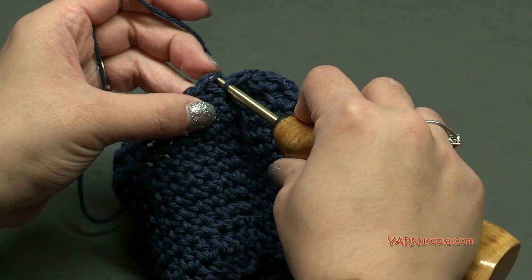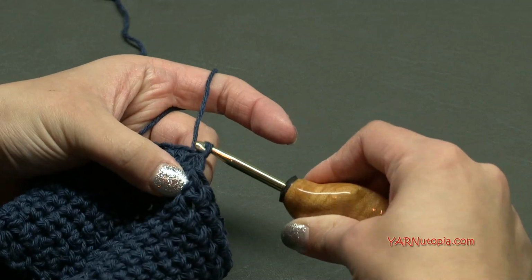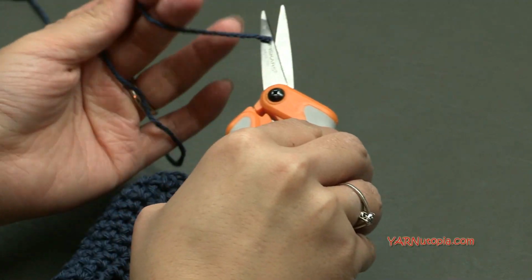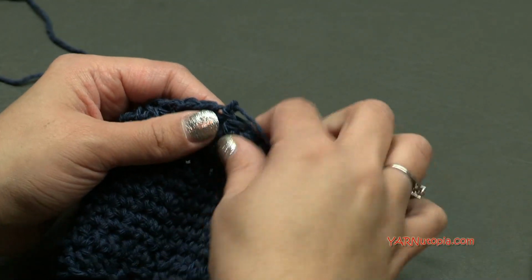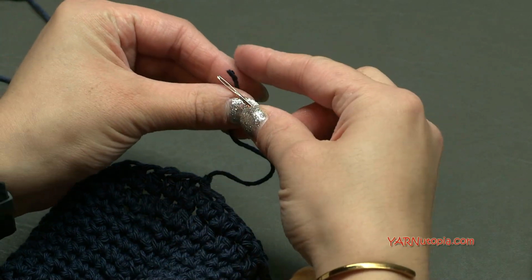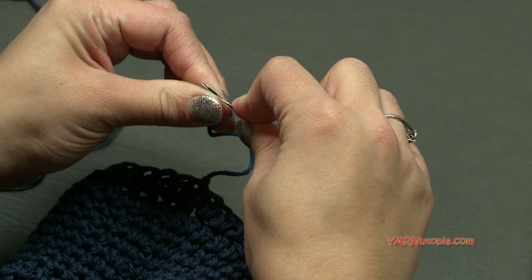Alright, when you finish round 11, just slip stitch to the first stitch here, and then we can fasten this off. So chain 1 and cut this yarn, pull it through that chain 1 and pull tight. Grab a yarn needle and sew in your ends. So you'll have to sew in your first end and this end.